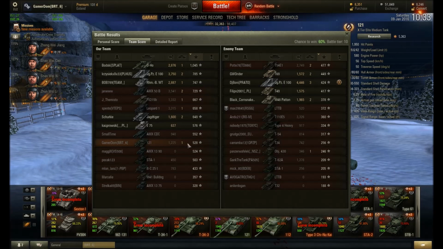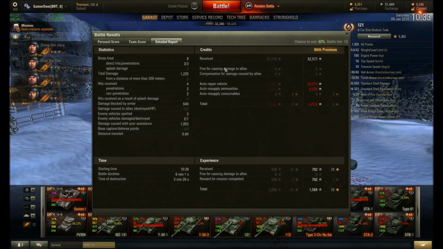Just over 1,000 damage, 1 kill, 528. We lost credits. Unless you have a really monster game in these things, you lose credits. Simple as that. Fired 8 shots, 3 hits, 3 penetrations. Not the most. We missed so many early on. I don't know what was going on there. I just seemed to have a nervous twitch, but whatever. Again, the average is 400 damage, which is good. Bounced 2 shots off the Object 430. Excuse me.